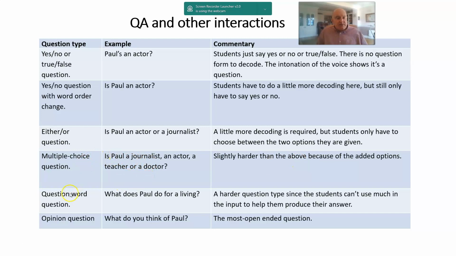And then if we jump up to the question word question, for example, what does Paul do for a living? Well, that's a much harder question to process because the answer is not in the question. So for students, that poses more of a problem. And then you can even go on to broader questions like, what do you think of Paul, and so on. Now, this sort of questioning technique was a staple of the oral situational approach, which developed mainly in Britain during the 20th century.